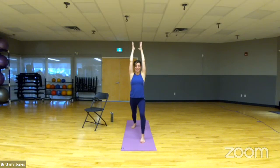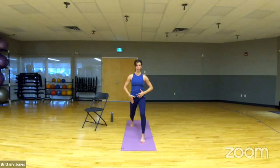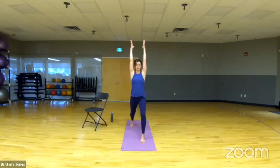Inhale. Exhale, arms down. Back heel lifts as we come into our high lunge. Back hip comes forward just slightly, creating that opening in through the hip. Lengthen through the upper body. Inhale, lift through the arms.